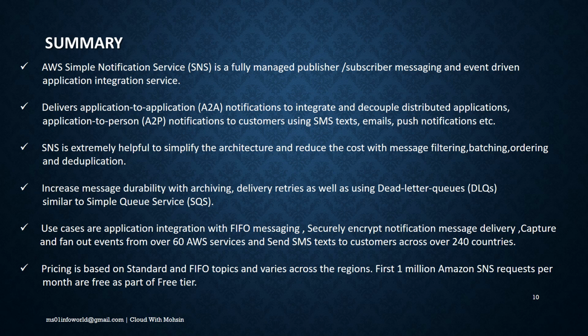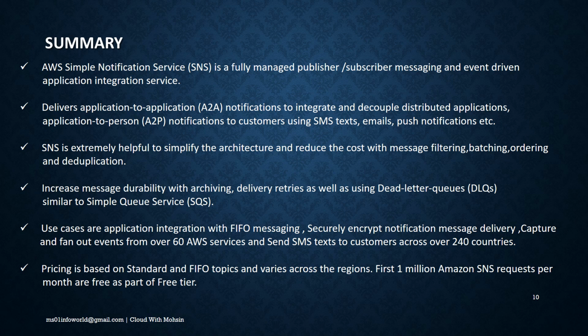We also discussed what is A2A, that is application to application, and application to person notification that SNS delivers. Basically these are used in distributed applications, as well as for sending directly to customers using SMS text, emails, push notifications, etc. It is important to simplify the architecture and reduce the cost with message filtering, batching, ordering, and deduplication. We can increase the message durability, so we can use the archiving feature and delivery retries.